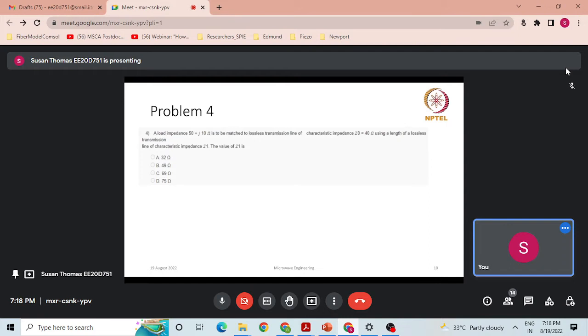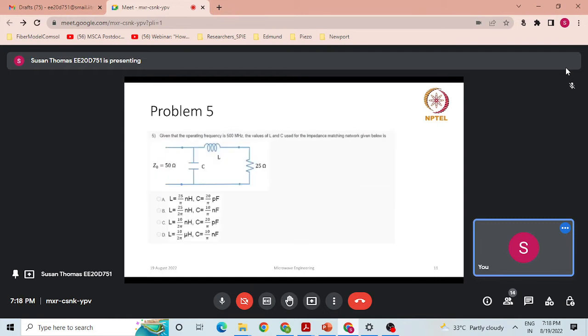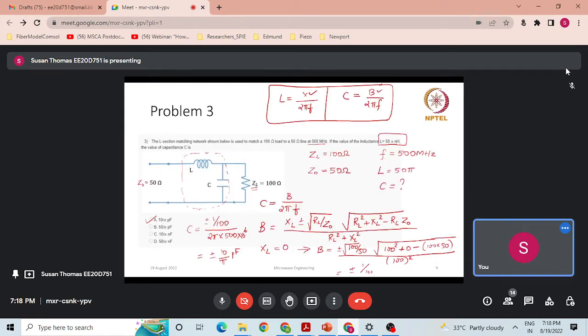Okay, we can try to solve this. This is something which you can try now because we have already discussed the concept. But if you notice, there is a small change here. Here C and then L. So it's a network like an LC network, but not same as this.